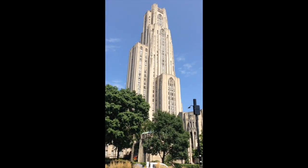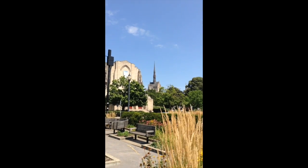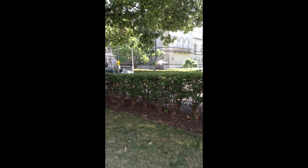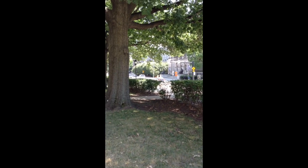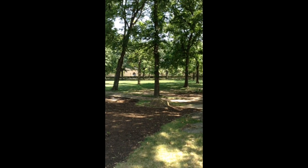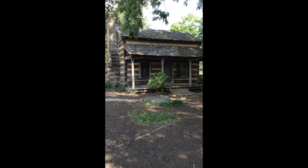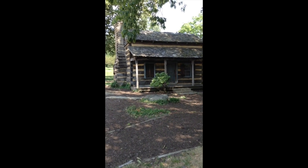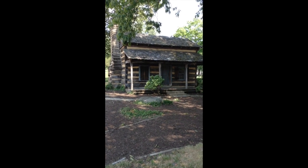So here's the Cathedral of Learning. Over there is a different kind of cathedral. Okay, and as you can see, there's Dippy at the library, and more library and more library. And then this beautiful, again, wooded and cool place. And right in the middle of it is this interesting building. And I think it might be related to Stephen Foster, but I'm going to look that up for you and let you know.